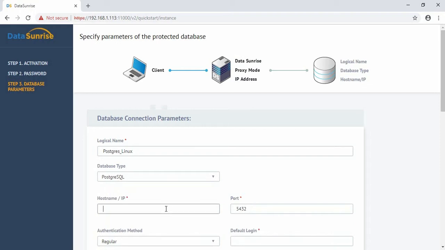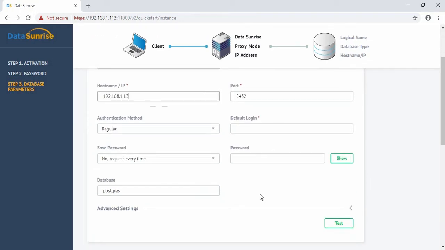The next field is hostname IP that contains the hostname or the IP address of the server the database is installed on. Please note that the port text field is auto-completed and a standard port number is used. The default login text field specifies the database username which DataSunrise should use to connect to the database.